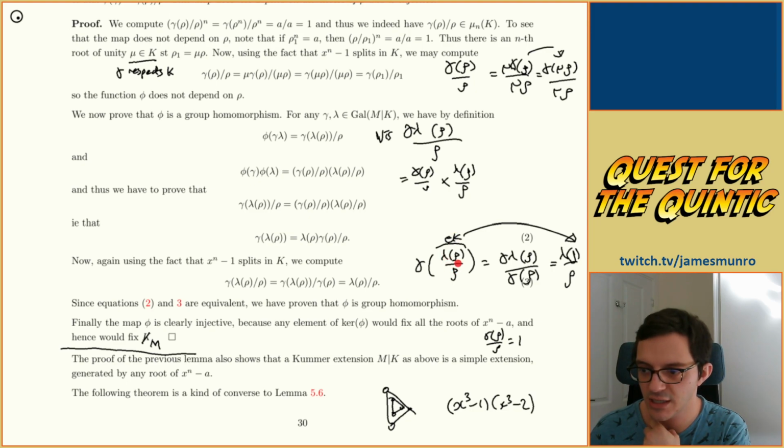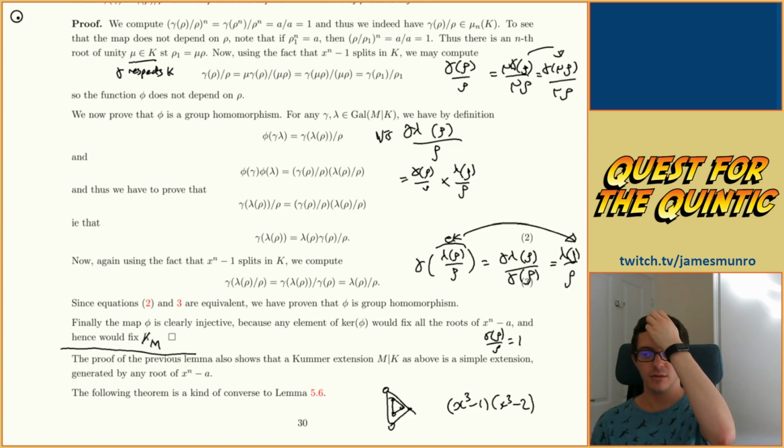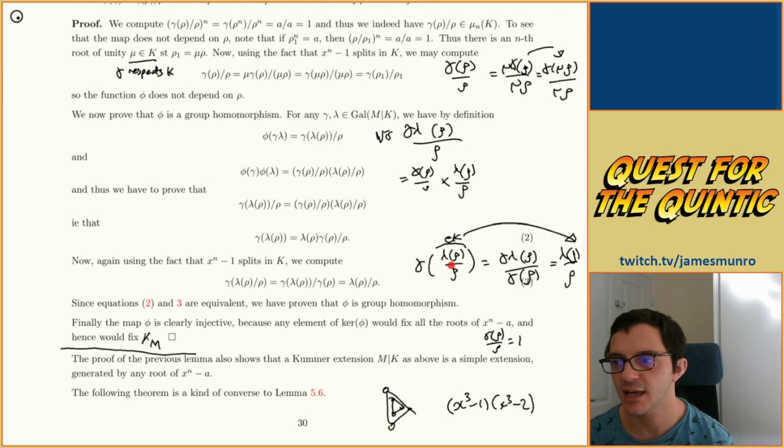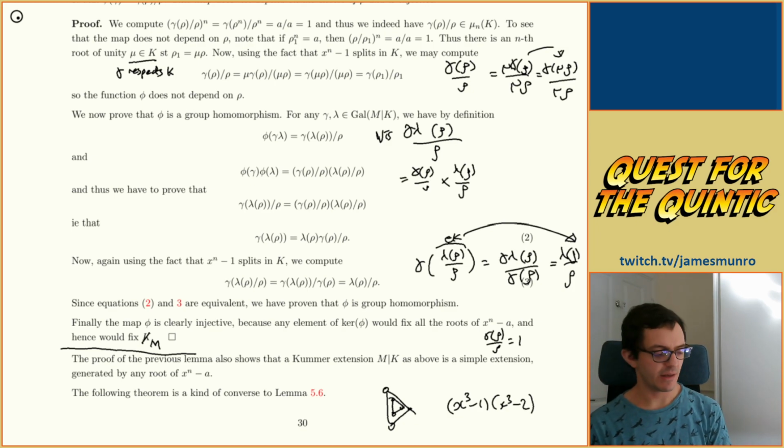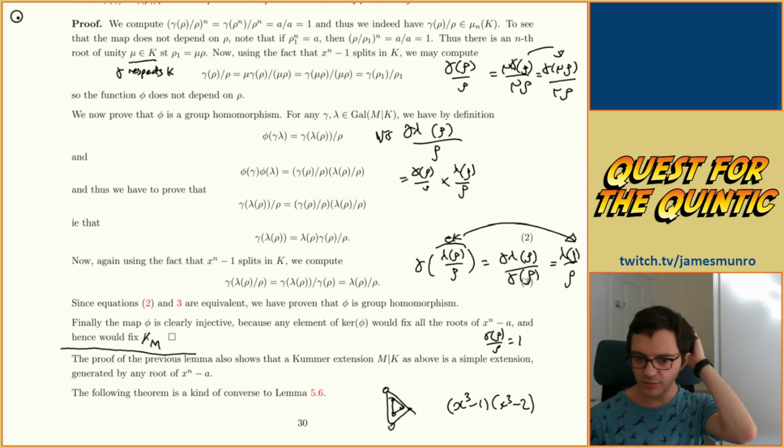But what you've actually got is that this thing is in K because that's a root of unity, maybe? Using the fact that x to the n minus 1 splits and the fact that that is a root of unity. Yeah, that's in K because it's a root of unity. That was the point of your map, right? Up here we checked it went to a root of unity. So it's fixed, but that means that also you could apply gamma to this fraction. And downstairs, oh no, this is what you want. Divide by rho. Snazzy, okay. So it's some sort of respective multiplication and respect of the gamma element roots of unity. Was it enough?